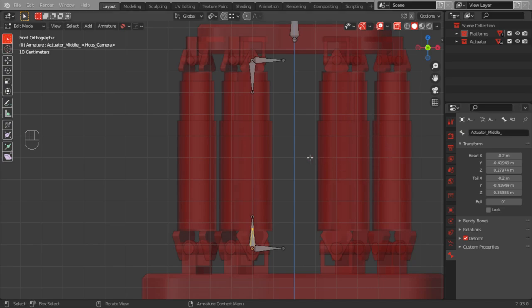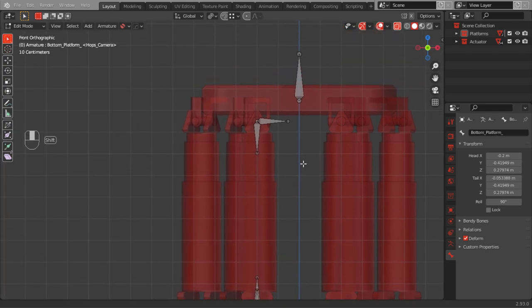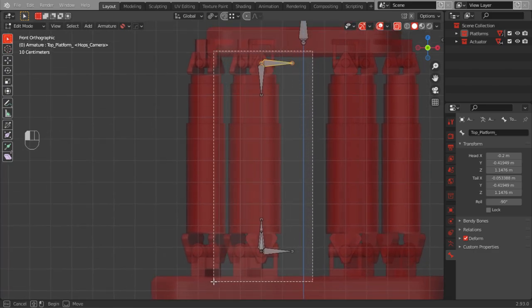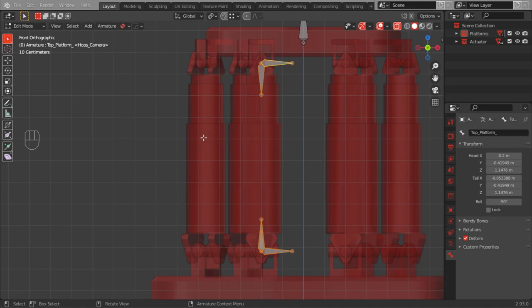Right. Okay, so now that we've got these named, it's actually a good idea to do it now. Okay, so we'll parent that to that. Actually, I'm wondering if I should do it now. I should have thought about this before hitting record. Okay, actually no, we'll do it the long way, just so it helps with the repetition.